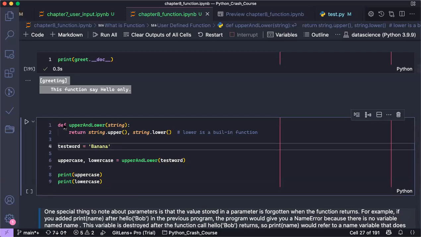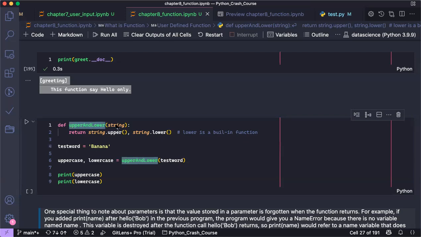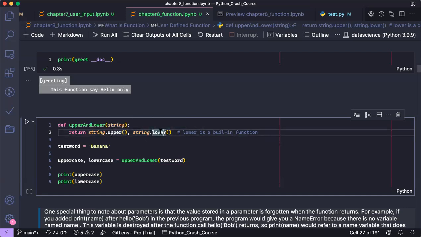So this is another function we define, def. This is the function name, upper and lower, and now it has a parameter called string. This means that we'll input something. But what does the function return? Whatever string you type, it will call the function upper on top of it, which will change everything to uppercase, and again it will call lower, which will change it to lowercase. So we have an example called banana.